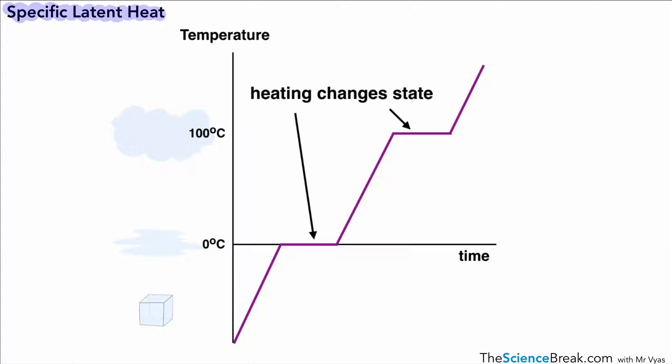Here at the bottom we've got some ice, and when ice is heated it will change to water. When it's heated further it would change to steam. The way we get ice to change to water is we melt it—that's called melting—and changing to steam is boiling. Both of these, melting and boiling, represent what's called a change of state. Changing from solid to liquid or liquid to gas we call that a change of state.